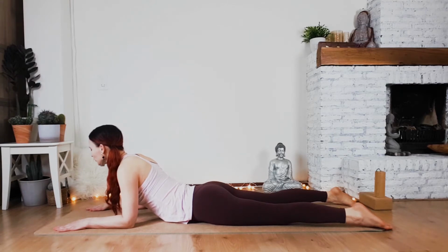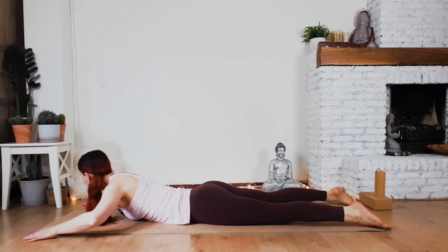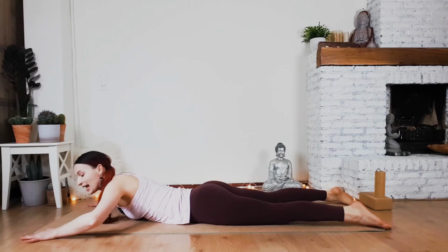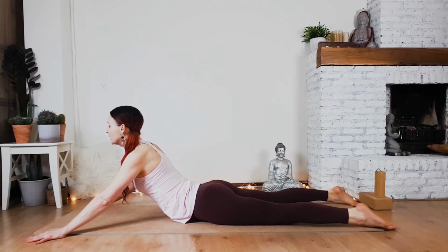And then if you feel like for more intensity, you can relieve for a moment, bring your chest down, and then spread your fingers, hands a little bit wider out of the line of your shoulders, and then pressing away from the ground, straightening your arms, bring yourself into the seal pose. So a little bit more intensive approach here. Again, if you feel that it's too much for your body in the morning, you're staying with previous Sphinx position.